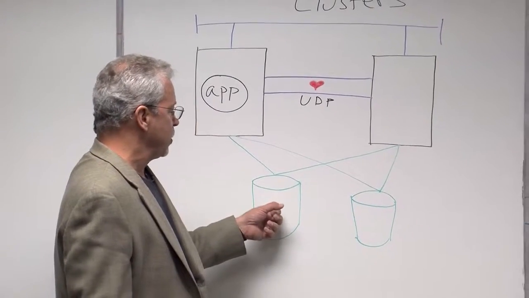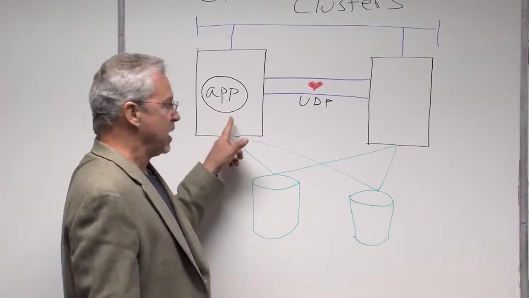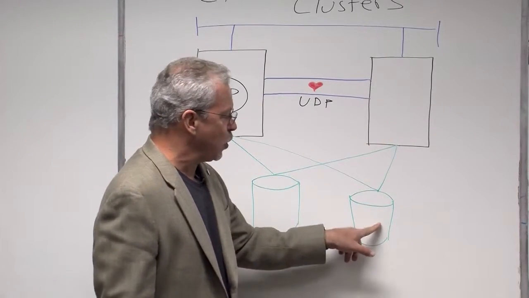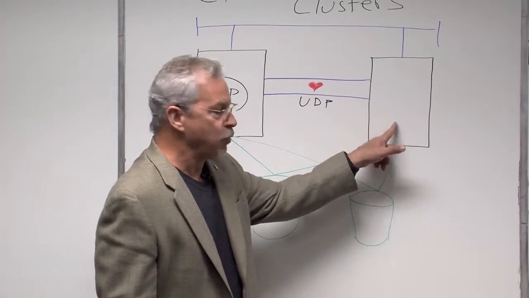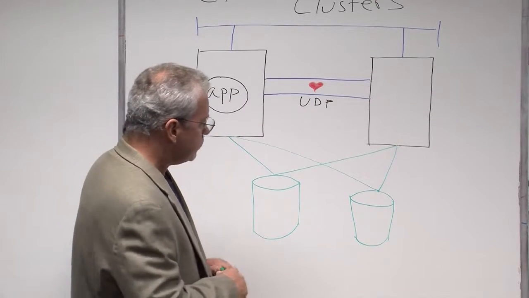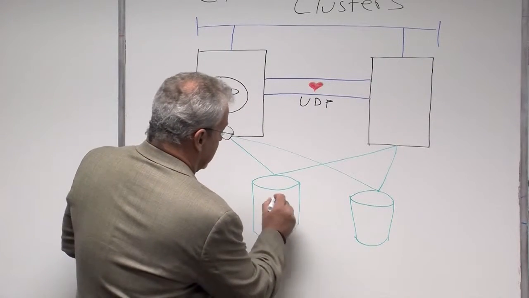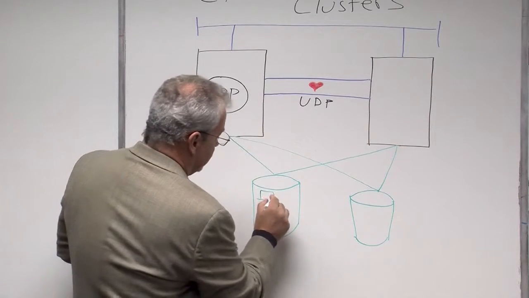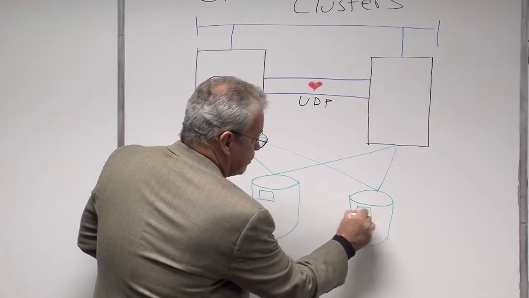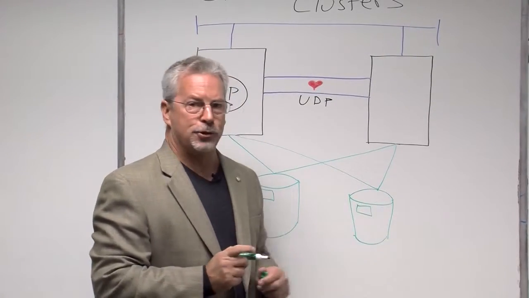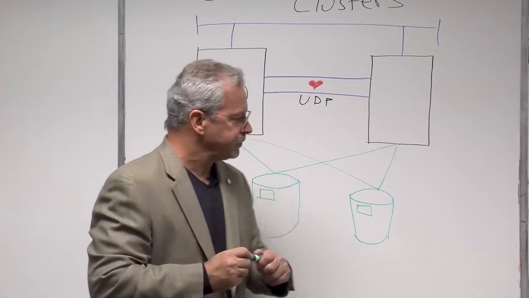So my storage at my first site is presented both to my server over here as well as my server at the remote site. The storage at the remote site is presented to the local server there, as well as the server at my first site. In doing that, we're able to create a mirrored volume. So I create a data volume over here for this application, and that same volume is mirrored across the SAN infrastructure to the disk storage at the remote site.